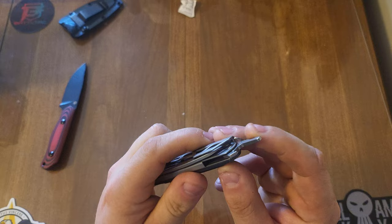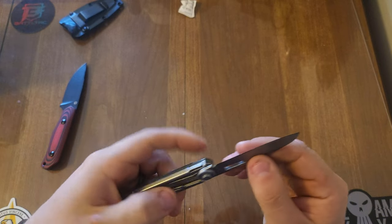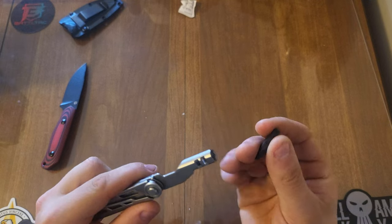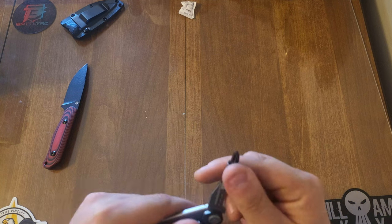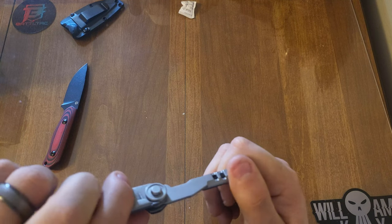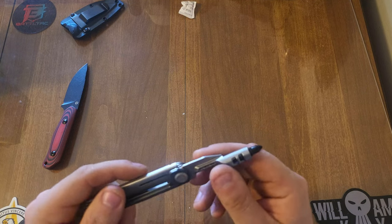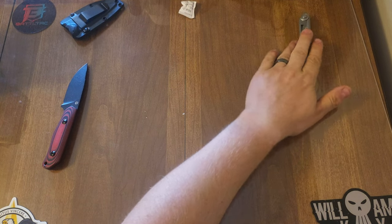So you got your bottle opener, you got a knife, which is stiffer than I'll get out, and then you have, well, I can call it the center drive, but it's not really the center drive. And it still seems pretty flimsy, because sometimes when I screw in, it'll just bend on me. I really wish that they had added another lock bar or something to hold that in place, like on the knife, but it's all right. All right, cool. So there's the first product.